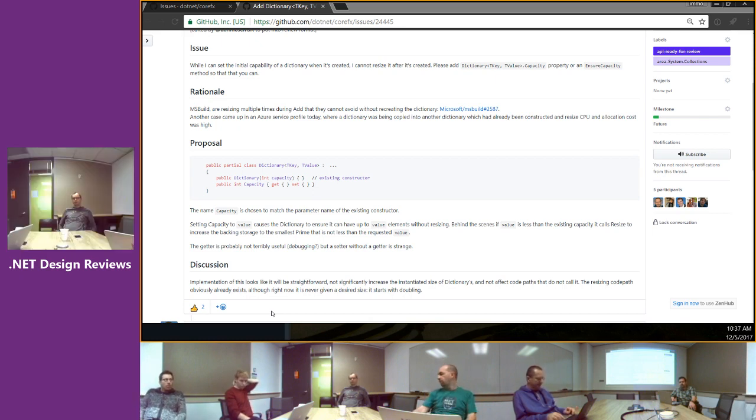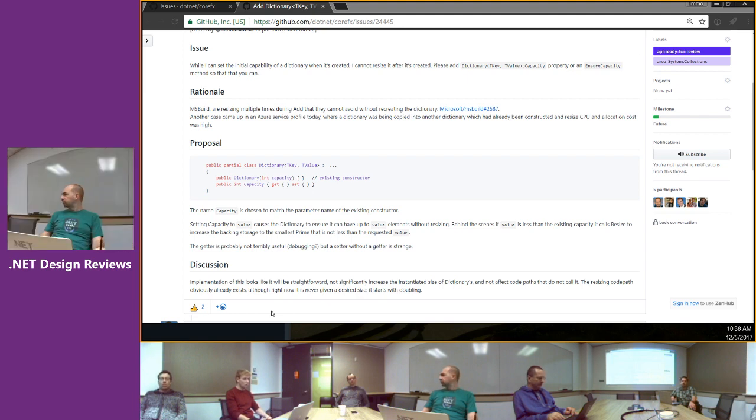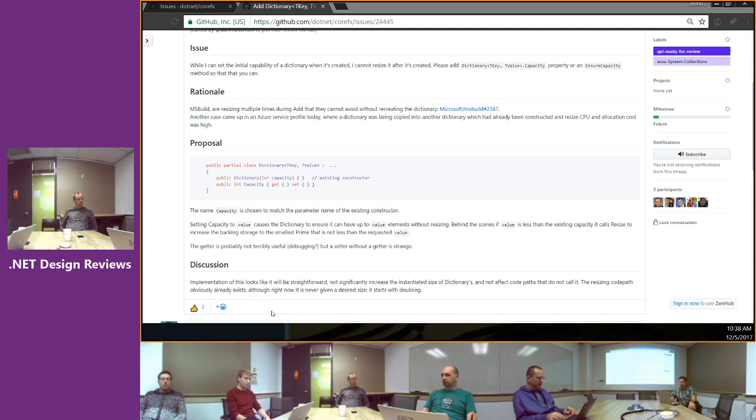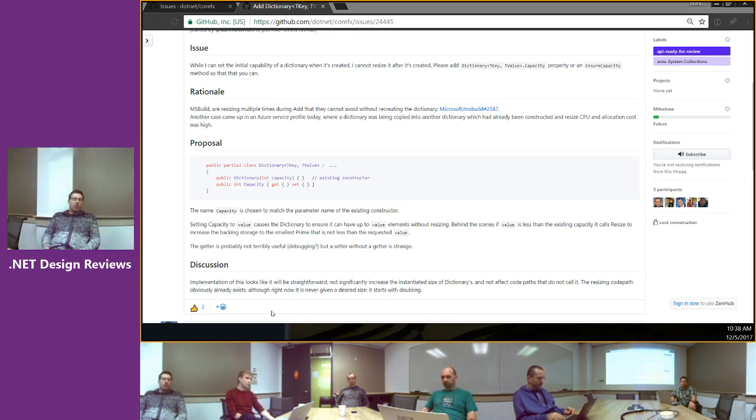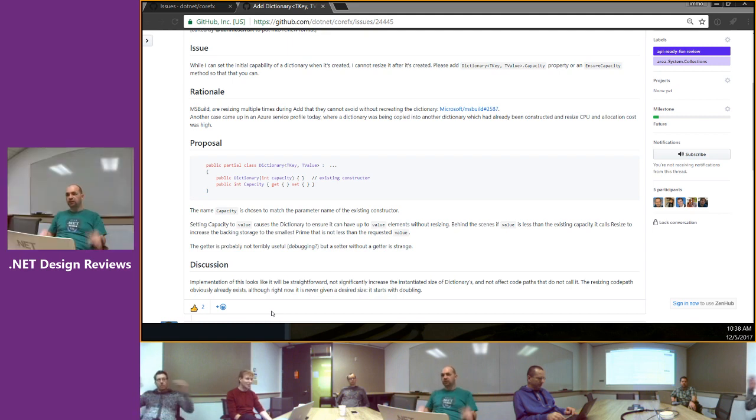I'm not sure, if it's only an input parameter, it's not the number of buckets. It's the number of items that somebody wants to store, which generally roughly equates to buckets. You don't want to have more than one entry in a bucket if you can avoid it. Yeah, but the bucket is just basically the things that have the same hash code. Exactly, but that depends on the hash code, right? Which means you generally cannot accept it. Agreed, but that's the idea.